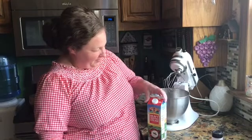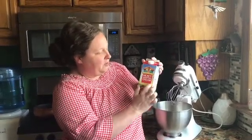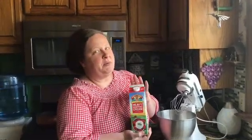But we're going to make some butter. This is something I've been wanting to do, and I've never done it before, but we're going to do it, and we're going to see how it turns out. So I heard that you have to use heavy whipping cream. And I would have preferred to have gotten this from a dairy, but I was not able to do that.